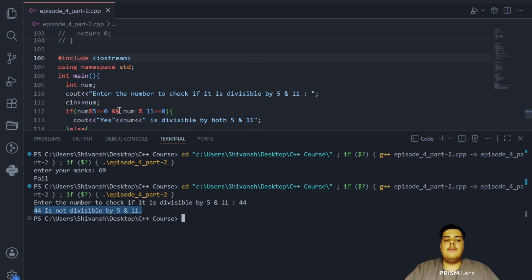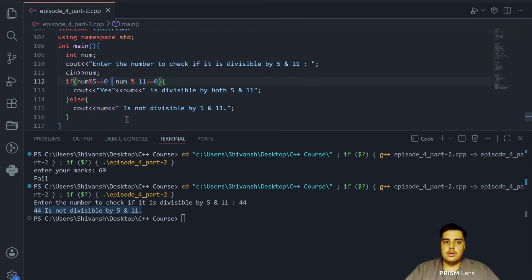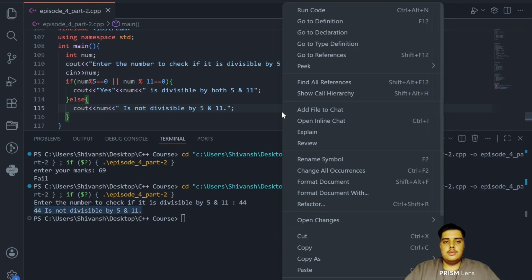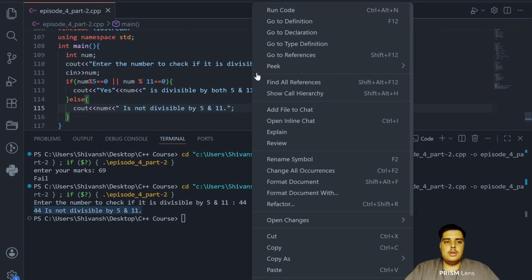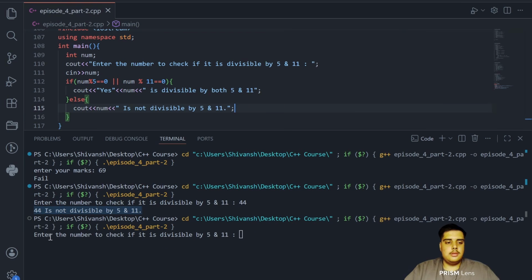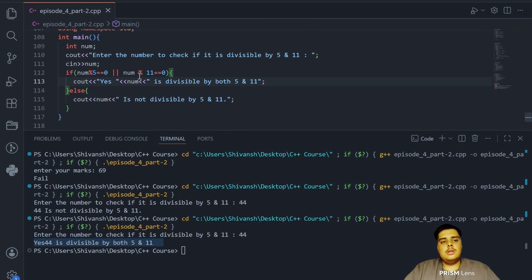If I had used OR here, let me show you. Now if I again run and again say 44, yes comes, and that is because I have changed AND to OR, as I have explained in previous slides also.